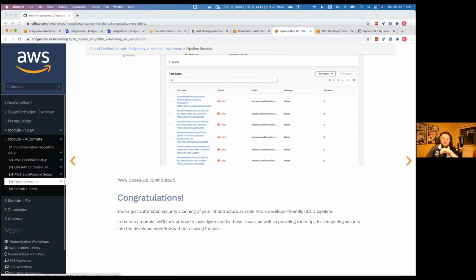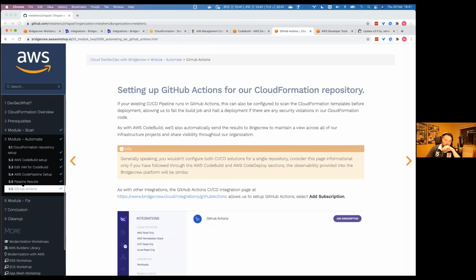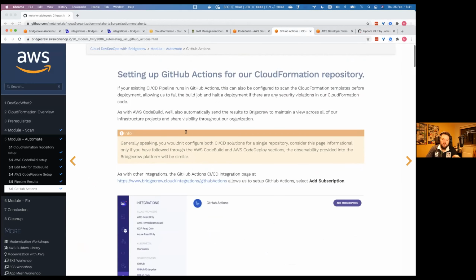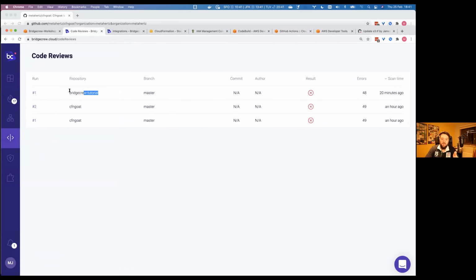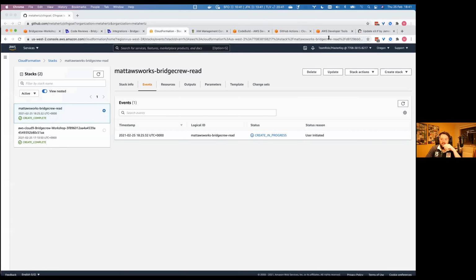And to Yaniv's point earlier about people running different CI/CD systems, if you wanted to enable exactly the same pipeline, feeding that per run information into the Bridgecrew code review screen, just like we have here, but with GitHub Actions, we have a GitHub Actions example.